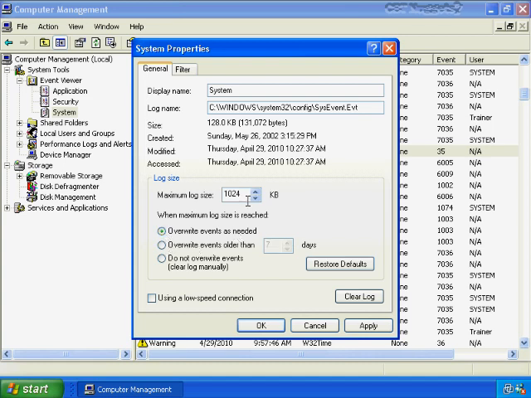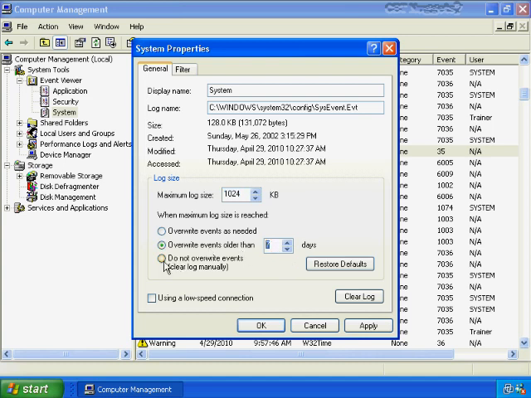What does that mean? Well, when I get to the limit of my kilobyte size here, what happens? It'll overwrite starting with the oldest event and keep moving forward from that point. So it's a kind of circular logging. You can also choose not to overwrite events unless they're older than 7 days. So if I had a very busy day on the system, and for example, some strange things were going on, and I filled this all up within 1 day, then it would not overwrite the older events because none of them are older than 7 days.